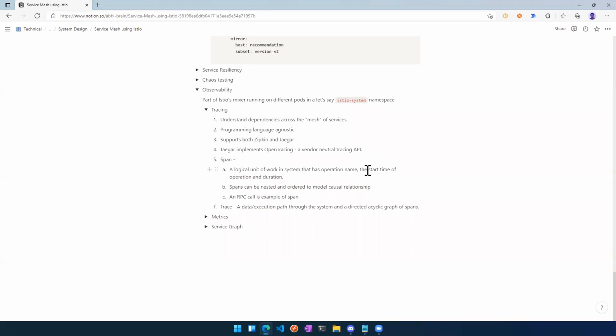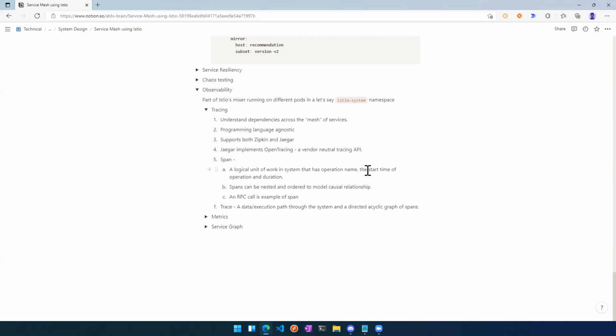Let's say you want to see the order of your request, how a particular request went from one system to another system. A simple approach that comes to my mind is that I'll do some ordering based on the timestamp of the logs. Every system will have logs and I will order them by timestamp, right?